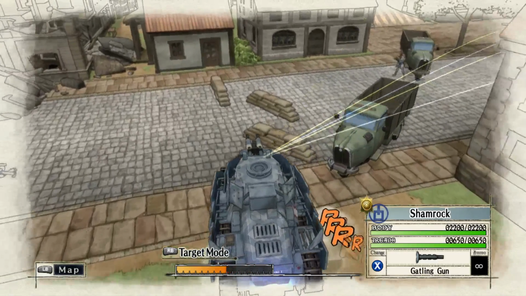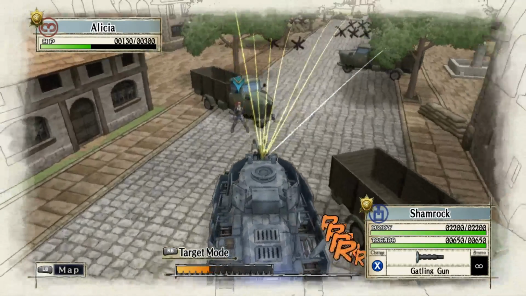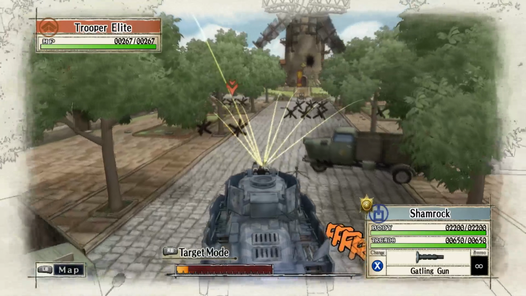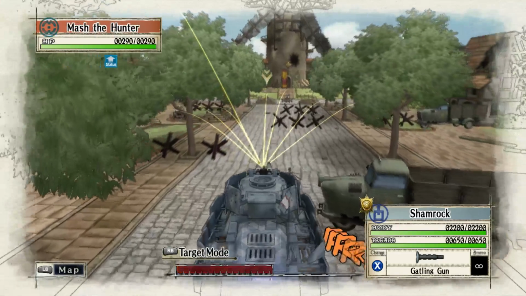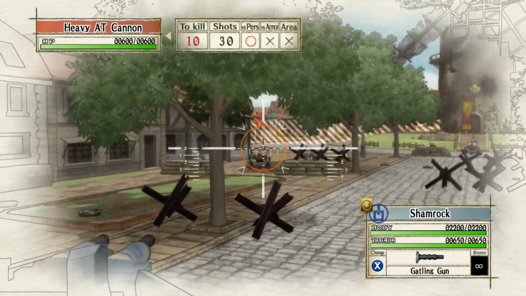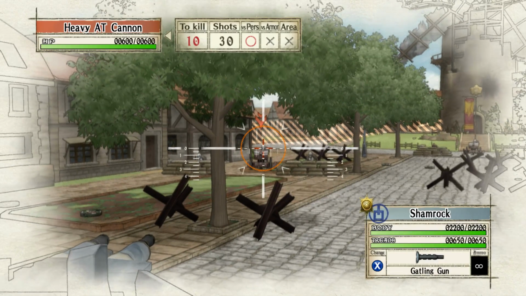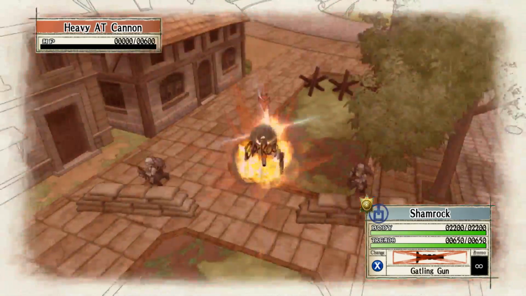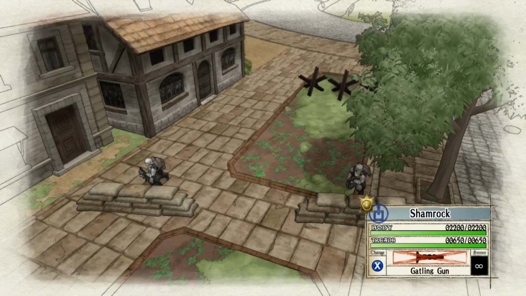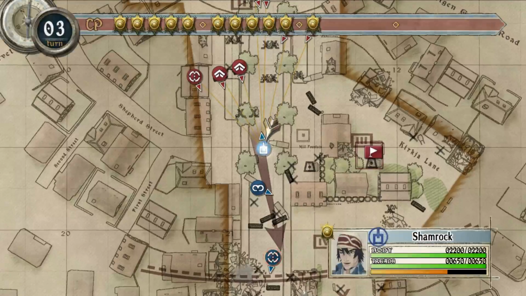Watch your surroundings. Found us an enemy. And I'm excited by its Gatling gun. Take him out. So maybe we can take out, best case scenario, the AT gun. We only need 10 bullets. It's a bit of a long shot. Or not. Very excited about the Gatling gun.